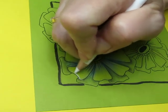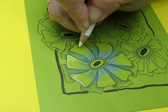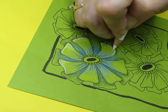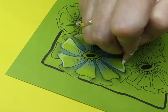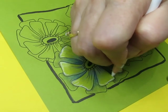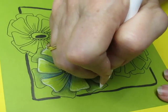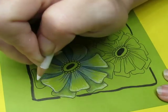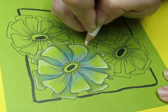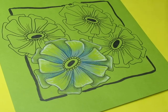Going to do white, but I think it needs just a little. Just a little for a highlight. There's the neighbor's big dog. Highlight just on the edges of that, I think, just to bring the edge of that back petal forward a little bit. Yeah, I like that.